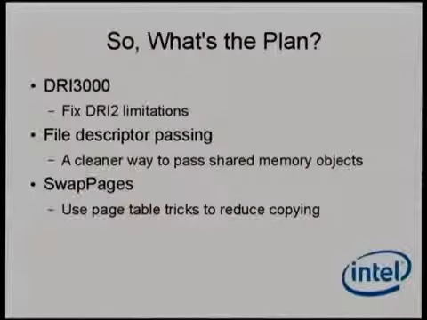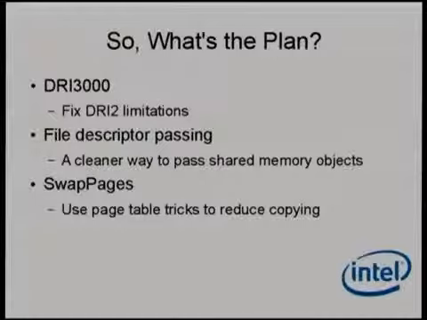This is a working name for this new extension, the DRI 3000 extension. Because something numbered 3000 always solves all the world's ills, right? Or at least destroys the world. It's hard to know which will happen in this case. We're going to try to fix some of the problems in DRI2. We're actually going to try to fix everything we know about. So if you have problems in DRI2, we'll put those fixes in too.